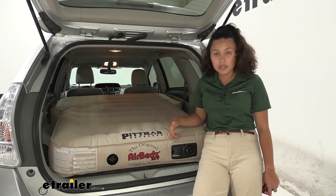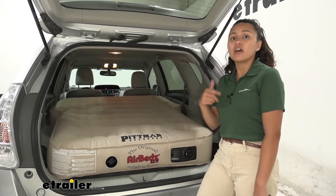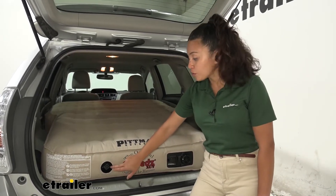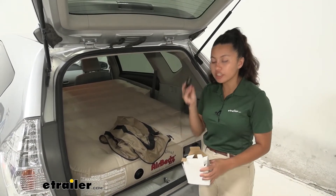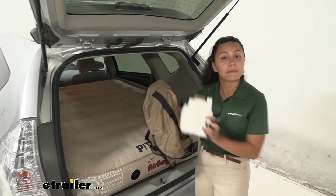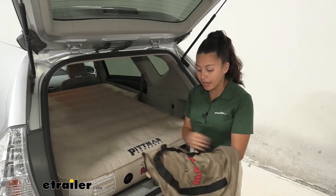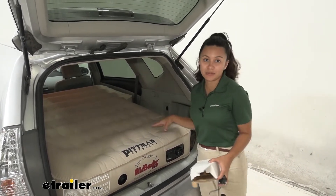This includes an electric air pump, so you get your rechargeable battery as well as your inflate and deflate function. But if your battery runs out of charge, or if you lose it or it's broken, you also have a manual valve right over here which you can use to inflate as well as deflate. Also included in this kit is the charger for your battery. You can see how this fits perfectly into your battery, and then you also get a patch kit and this carry case. Your mattress folds up — make sure to use that deflate function so it folds up as tight as you can get it — and then you can carry it around in this case, which fits perfectly right inside your Prius V.